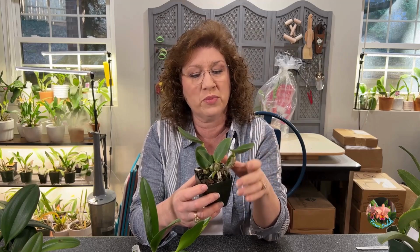Okay, this is Cattleya walkeriana 'Top Chair' crossed with Cattleya walkeriana 'The Chairman'. The Chairman has an Award of Merit from the American Orchid Society. Now, from what I understand from his website, I do believe that both of these walkerianas are 4N. What that simply means is tetraploid. That just simply means that instead of 2 chromosomes, they have 4. When you have that, you typically have thicker leaves. You typically have larger flowers on the plant, but you can also have a slower growing plant.